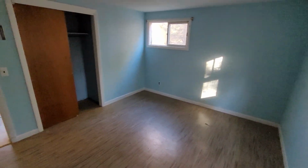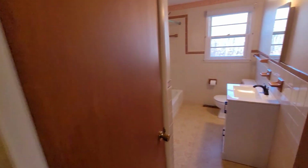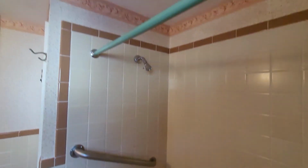But like this room would take a king size bed without any issue. And then this one over here would take a king size bed easily as well. So super nice. And again, has good size closets, which I don't mean to point out over necessarily. However, again, we have old housing stock and sometimes there's tiny closets or no closets. So really neat that way. There is a full bath, and this does have, again, extra closets galore, more linen storage. The vanity is a replacement. It's got a tile surround. Again, still doing a few little odds and ends, but it's a shower, tub combo. So nice that way. And let's go take a look at the basement.